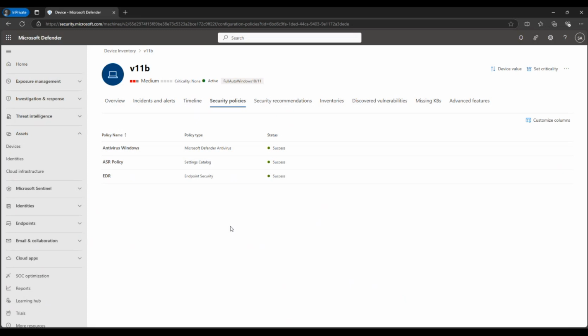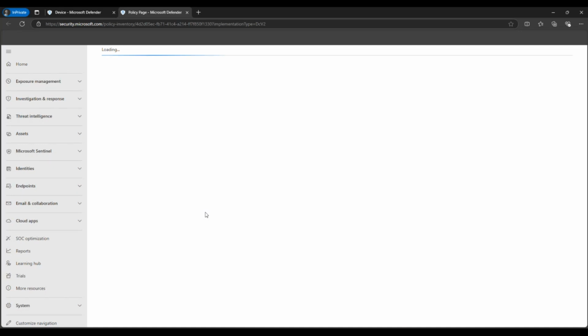I can also see on a device level what policies are applied for my device. In this case, I have an AV policy, an attack surface reduction policy, and an EDR policy.